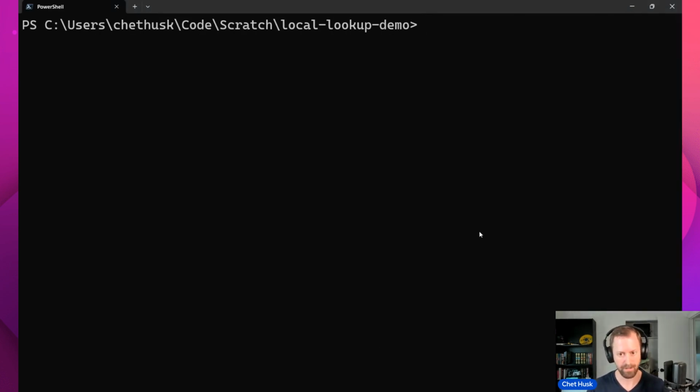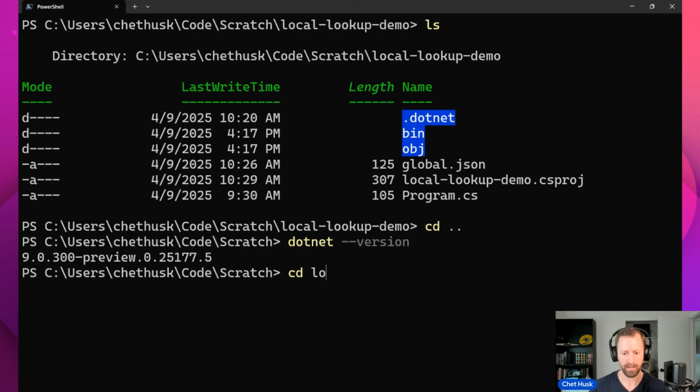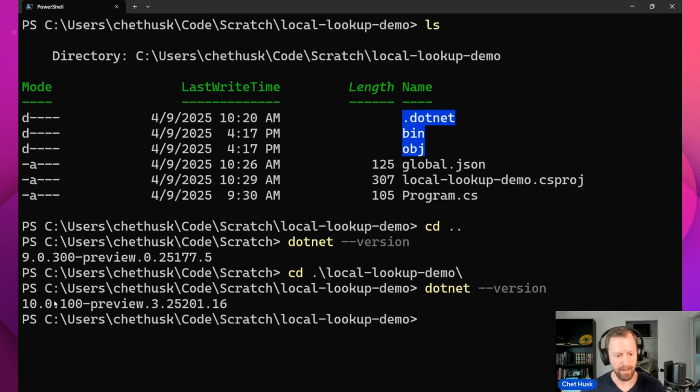One little thing that's kind of interesting that I want to let you know, though, is the CLI that I've been using, the SDK that I've been using, I don't have it installed globally, you might say. I have it installed locally. So if I look at this repo that I'm in, I have a local version of the .NET CLI or the .NET SDK installed here. But if I go up a directory and I do a version, and then I go here and do a version, these are different versions. I'm using the version that we released today inside the context of my local repo.